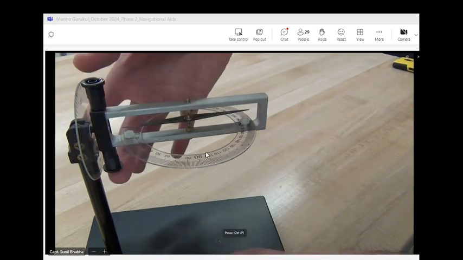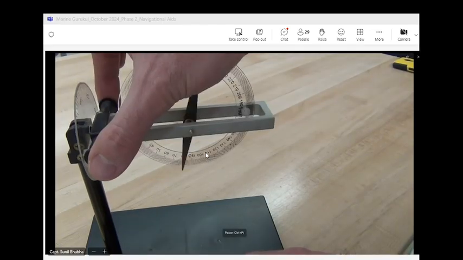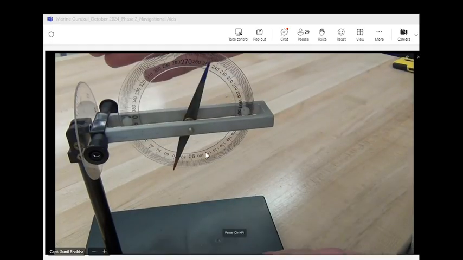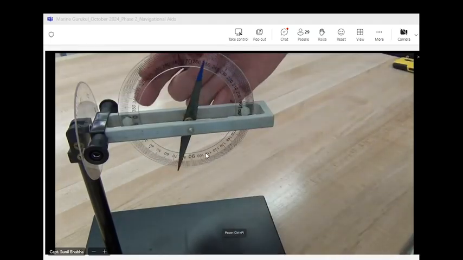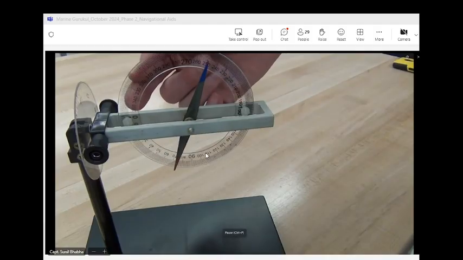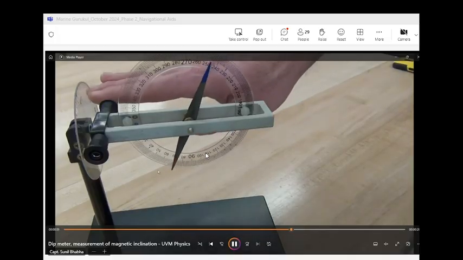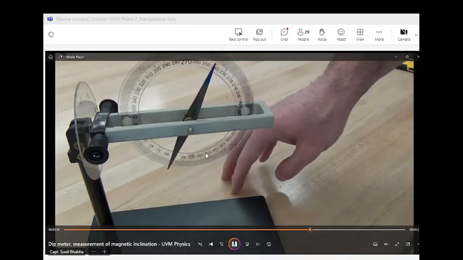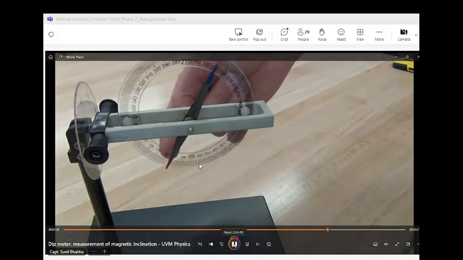Okay, beta. So this is turned by 90 degrees. The needle now becomes free to swing in the vertical plane. And as you make it free in the vertical plane, it will align itself with the magnetic field lines of the earth. So you can see now the red end of the needle is pointing downwards, the blue end is pointing upwards. Can you tell me, beta, whether this experiment is being done in the north hemisphere or south hemisphere? Can you judge?